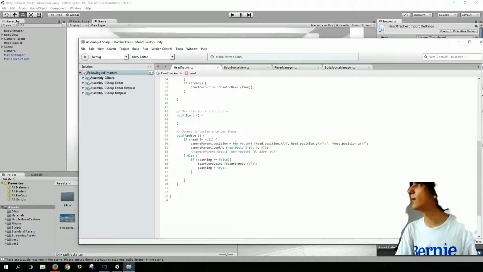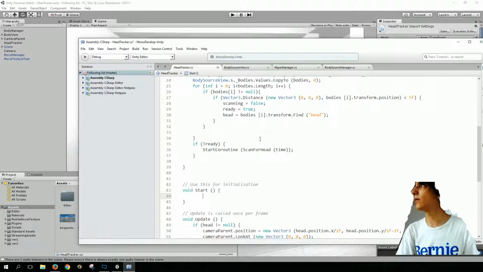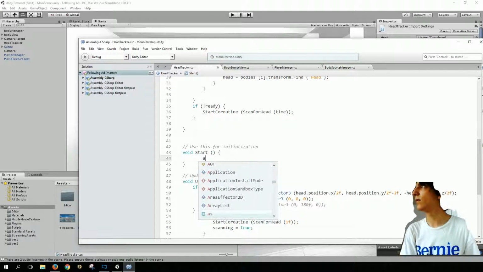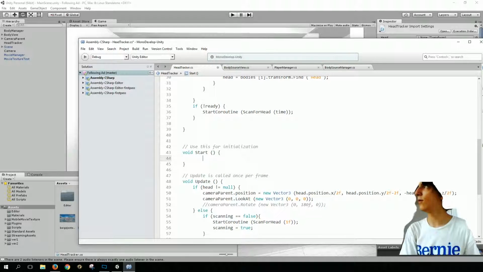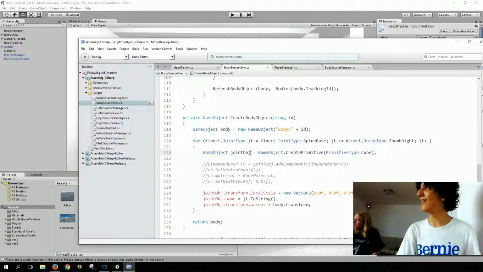So something like camera. You guys can see this? Why can't I shift C? Can't use shift? Okay.